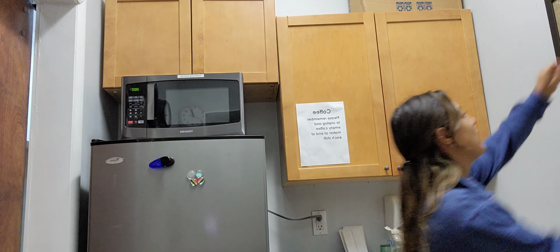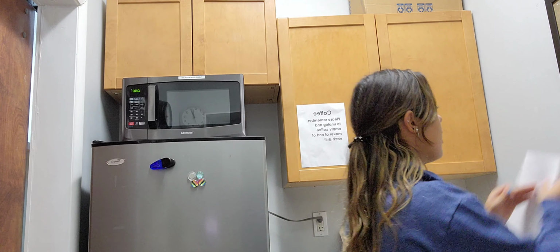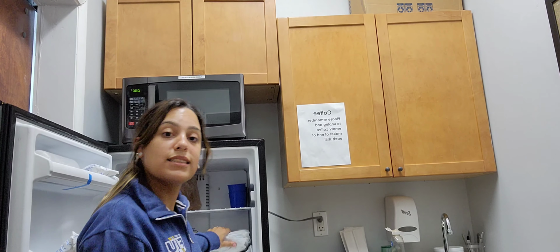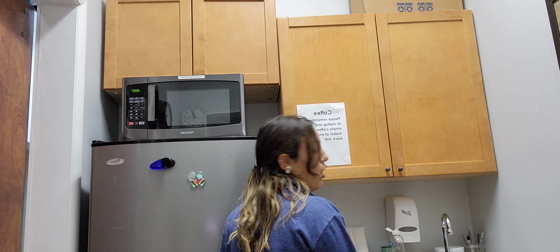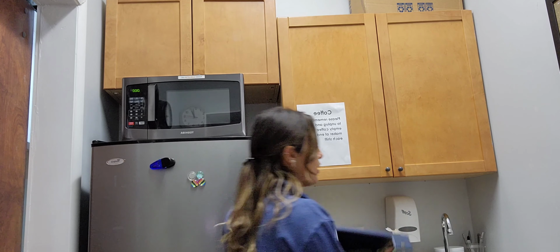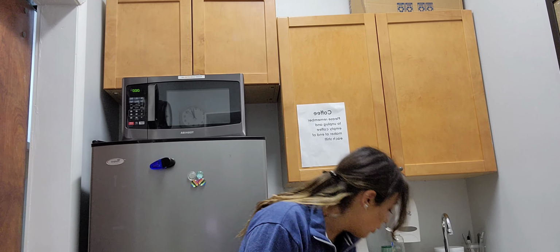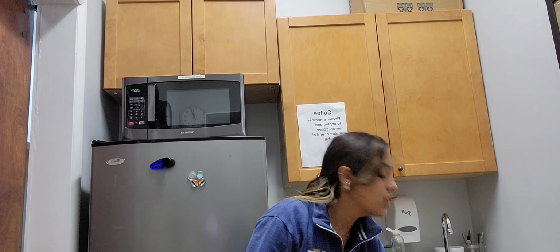Now we're at the break room, which is my office. Here we have a list of all the intern tasks, what we do before, after, in the middle of shift. This all has to be done in here. I start with the trash, obviously. And here's where I get my trash bags. Here's where I pack ice, make sure all the ice is packed before the next shift starts or before tomorrow. I clean all the cupping material. And this is where I also make sure all the hand wipes are refilled, all the cleaning supplies are filled, and all the massage creams are filled.